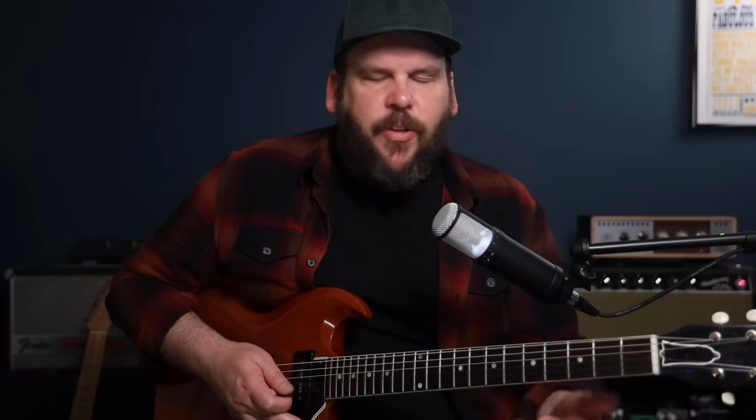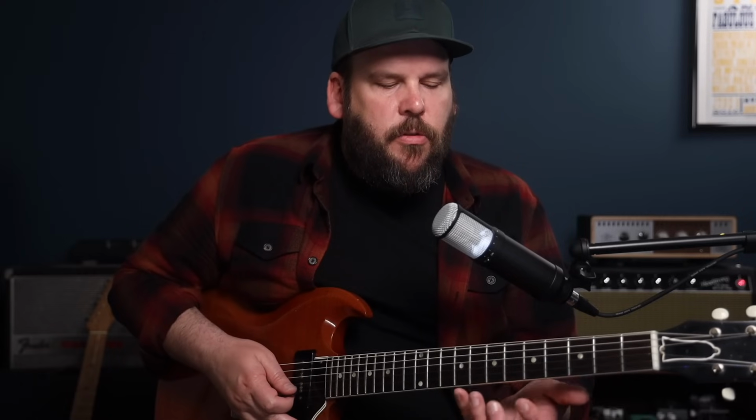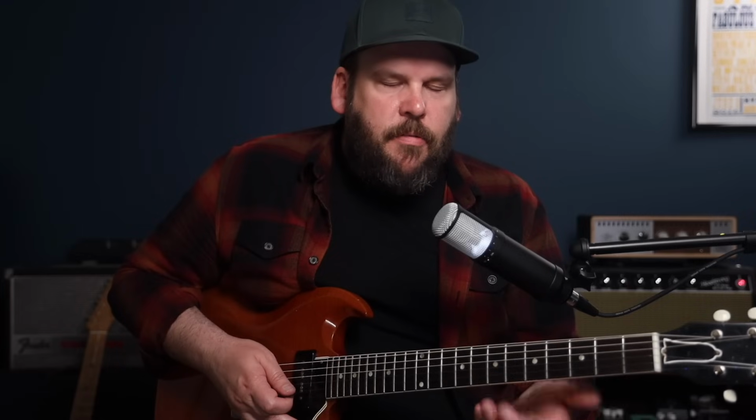As far as navigating through these changes and using these arpeggios and scales, you can start to develop these little motifs and themes using this stuff, and then as you're working out ideas, you can use the arpeggio shapes and the scale patterns again as a blueprint for finding new ideas. So here's another pass through the changes to the backing track, and this time I'm going to stick just in this position.